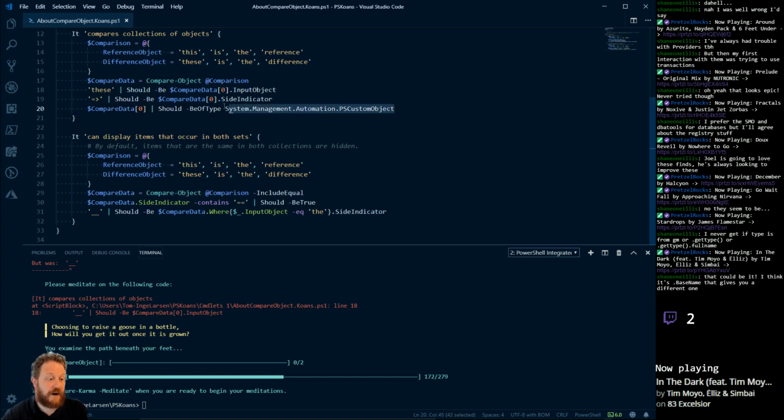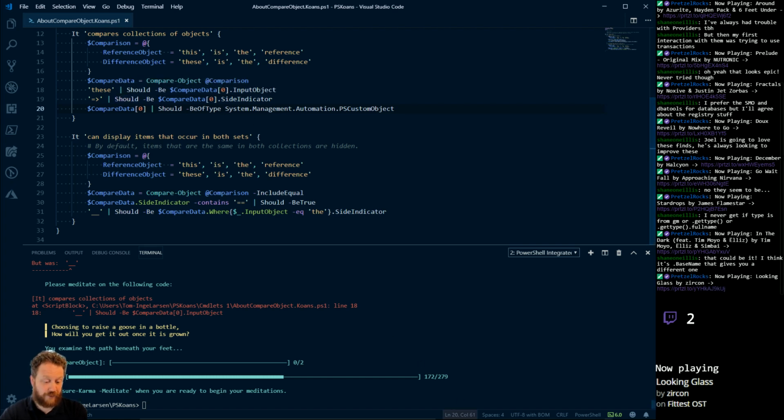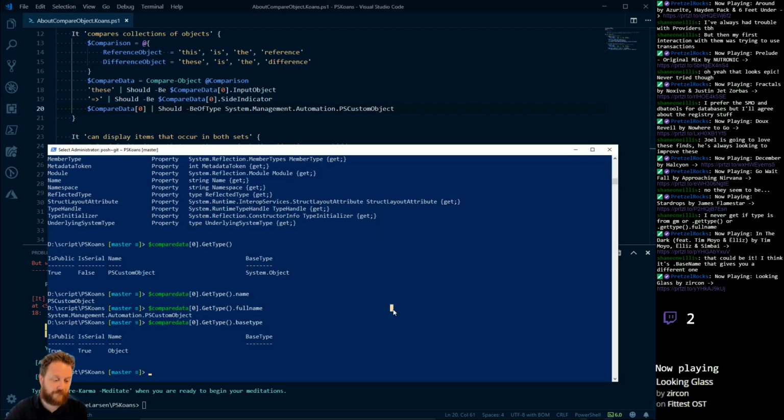Anyways, Compare-Object at least creates a PSCustomObject, which is kind of weird because the object would be the same every time. I would think it would contain an input object and a side indicator, unless it contains some dynamic parameter or dynamic fields as well.